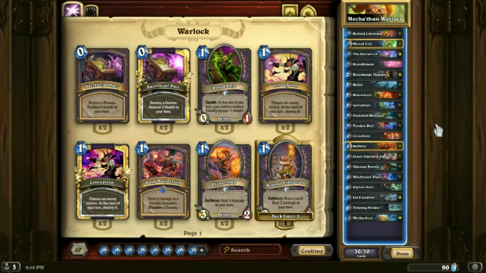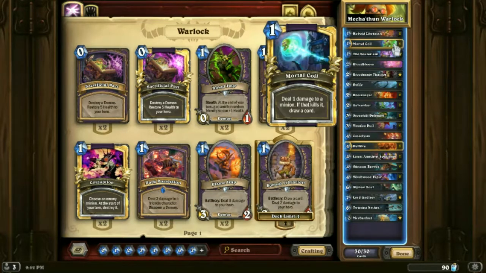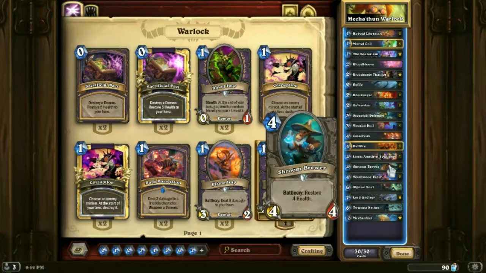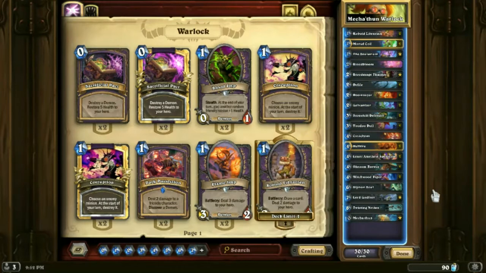So what we want in this deck is card draw mechanisms. For example, your Kobold Librarian, your Mortal Coil, your Solarium, stuff like that. Stuff that draws you cards, you know, Blood MECHA'THUN, and what else draws you cards? Witchwood Piper draws you cards. Yep, that's about it. And you also want a good amount of board clears inside.